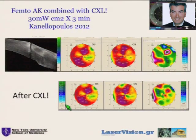And I will close with our latest work on this. This is a femtosecond laser astigmatic keratotomy performed with the LenSx device here. You can see before and after. This is a cornea transplant patient. Some of my cornea transplants do have high astigmatism. I apologize about that. And you can see there's some improvement in the astigmatism with this eloquent way of titrating the astigmatic keratotomies, about 3 diopters here, but when we cross-link these incisions with high fluence cross-linking, we got a stunning additional 6 diopter correction to that.